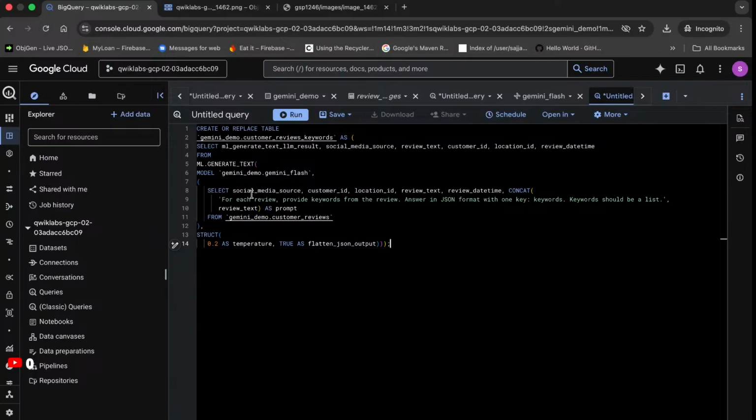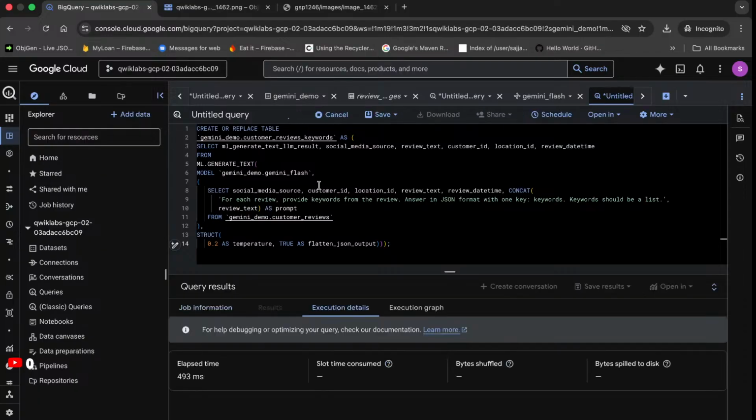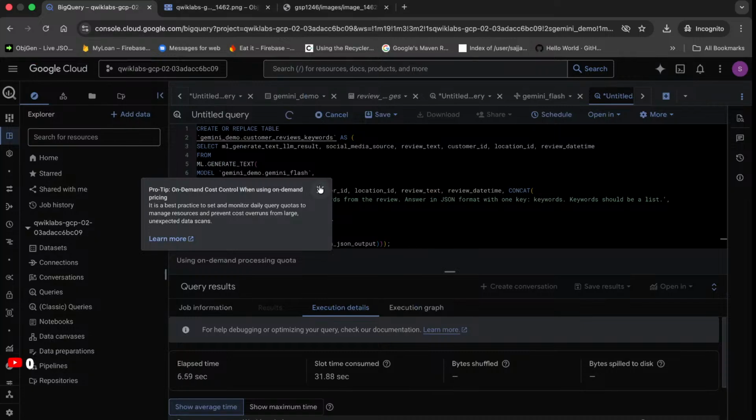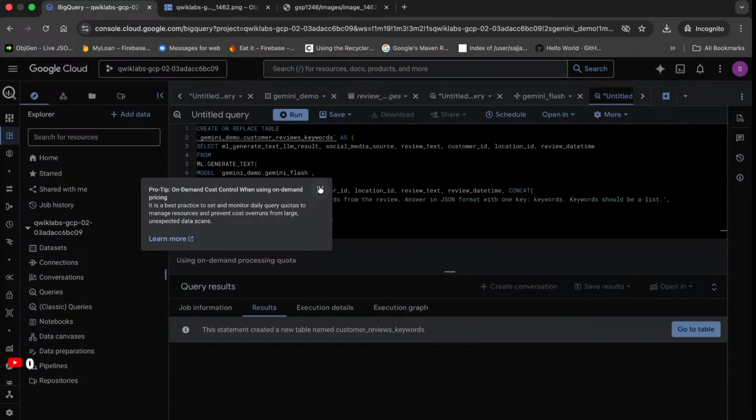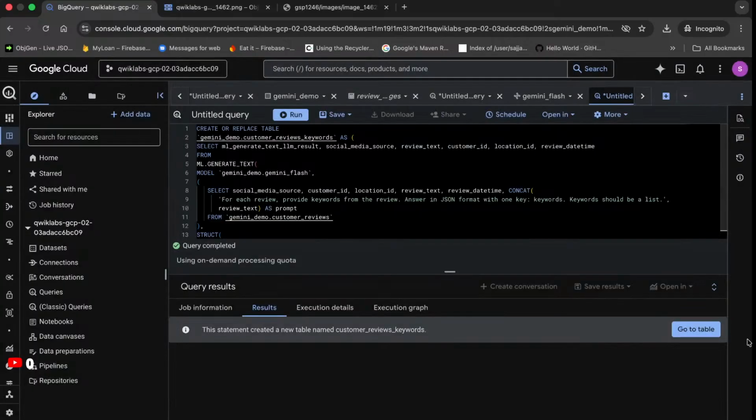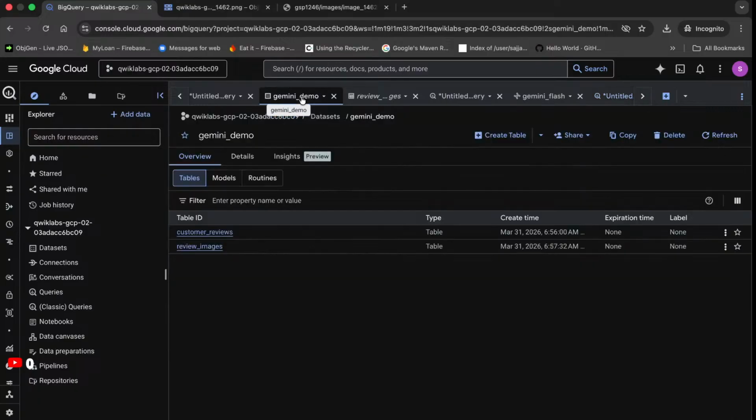So it selects media, customer ID, location ID, review date. So it has created a table called customer review keyword. We should see it here.